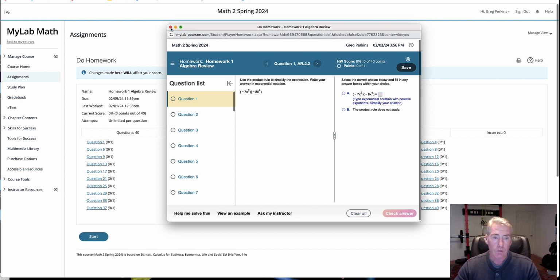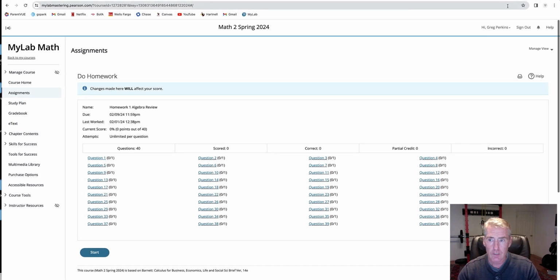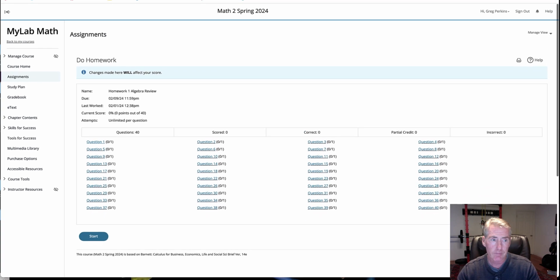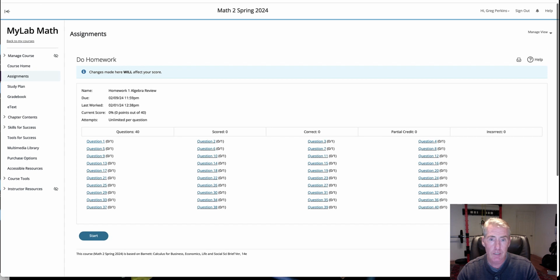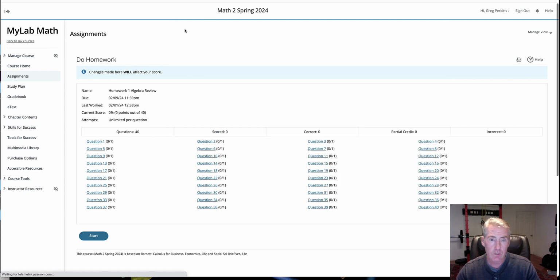Oh, by the way, when you sign up for the Pearson, if you haven't done this before, it's going to say make sure that you are not blocking pop-ups, because this is the way that it does the homework with these little pop-ups. So I use Google Chrome, and if it's blocking a pop-up, over here in the right-hand corner, it will say blocking a pop-up. You click on that and say allow pop-ups from Pearson's math website, and then it'll work fine. So if at the beginning you try to open something and nothing shows up, even though you clicked on it, it's because it's blocking the pop-ups. So then you do need to allow the pop-ups.